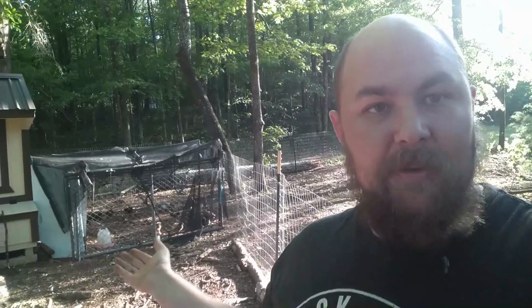All right, this is the coop behind me, the newest one. This will be for just the bantams. So silkies, the smaller birds, so they don't get picked on by the bigger roosters. But this is the new one. This is just a small little run that I put together so the little babies can still get out here and eat. They can still start to mingle with the bigger chickens who are over there. So let's go look at these ones.